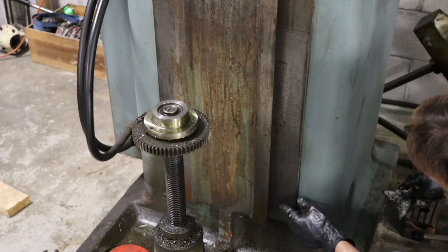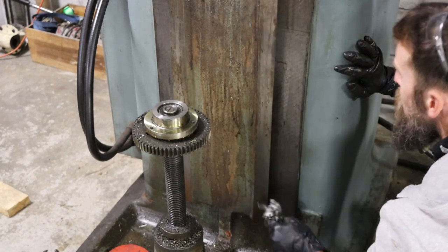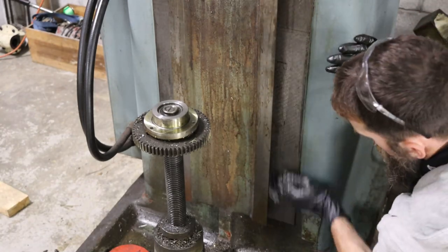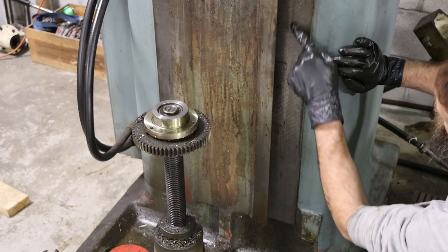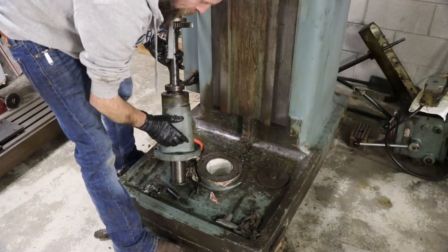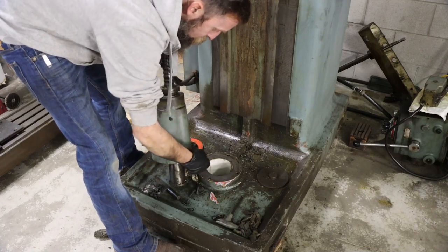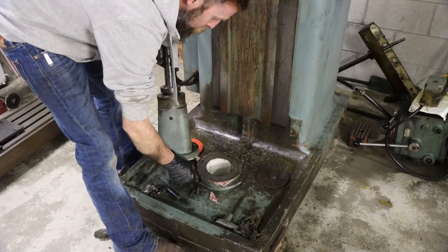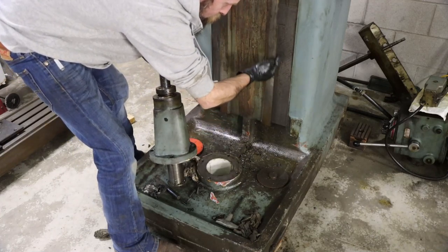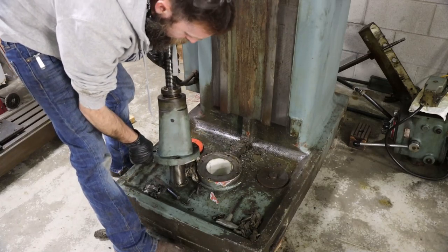So the main casting looks really good. I mean, no excessive wear. Obviously it's gonna have some, but nothing that I'm gonna concern myself over. Looks pretty good, really. This casting mates to this casting, and they've scraped it, it looks like, to fit these two to mate up really good, and to scrape it into alignment. So this is 90 degrees to this. So, you know, well made, not just thrown together.